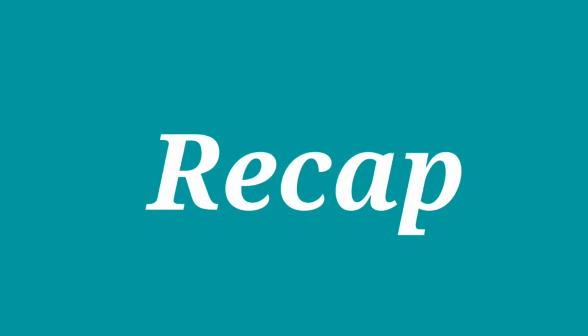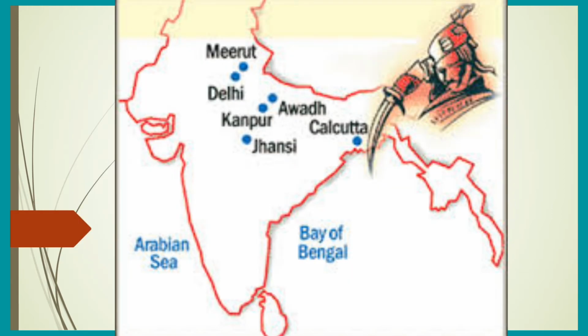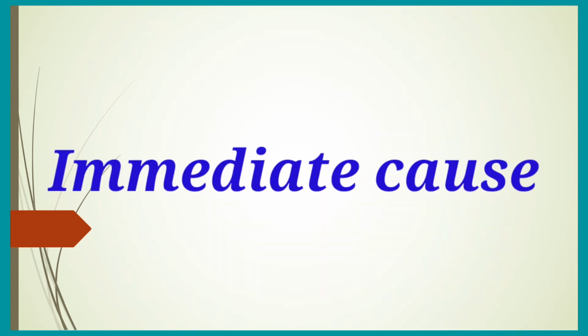The next point is a quick recap of what we learned in the first part of this lesson. You know very well the impact of the policies of the British in India. It affected not only the ruling people, but even the peasants and the zamindars. It affected people religiously and socially, and even the sepoys. Everybody was severely affected by the policies. As a result, as I told you already, a Sepoy mutiny broke out in the Bengal regiment. Out of that, we came to know about Mangal Pandey, and that is going to be continued here.